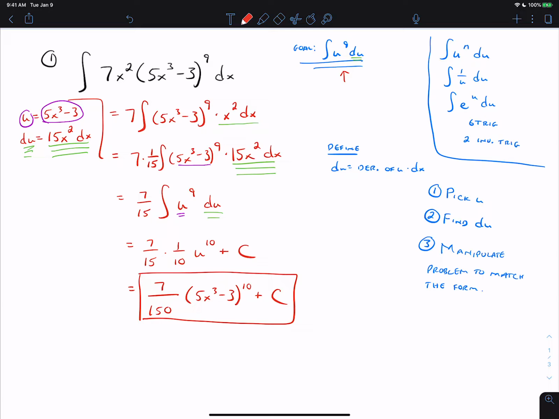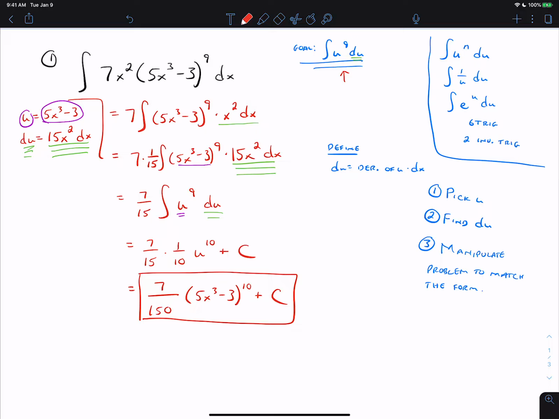Okay, so like I said, right now in this video, the goal is to get this process down. There's definitely some things here that are questionable as far as the theory behind what we're doing, but I want to go through some examples today and really get down what happens. Later, we'll talk about why this works the way it does, and how to know when to do this, or what happens if you notice the du had 15x squared, it had x squared, and x squared was in the original problem. So we'll talk more about what if that x squared isn't there, and some variations. But right now we want to just focus on the process.